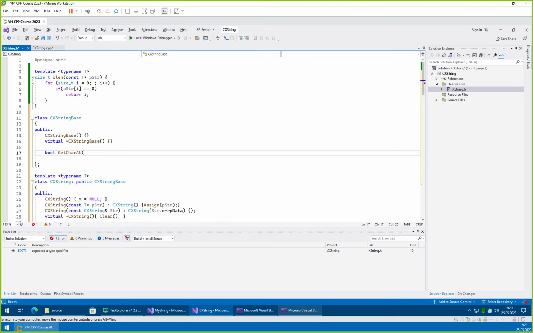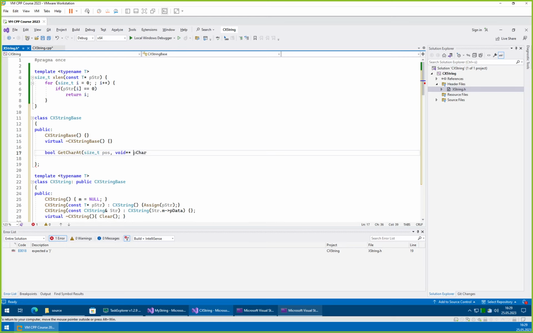So first of all, we want to provide the offset, so size t position, and then we will want to get our character out, but we don't know how large it will be. So what we do is we make a void asterisk, so pretty much an arbitrary type, and what we will later pass to this function will be a pointer to memory which we would assume is large enough. Or actually we can even make this one better, since the memory is already allocated. We can make this a pointer to a pointer. That's even more fancy.